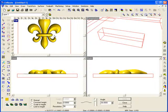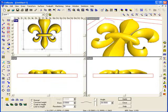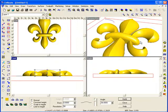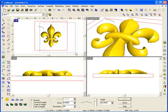And if we select this part, and I'm just going to select this outer shape and go to the side view here. If I want to extend it up a little bit, I can do so just by clicking on this part and dragging it. So now I've changed this just a little bit.